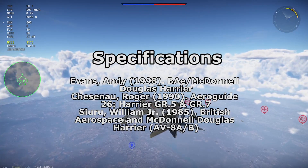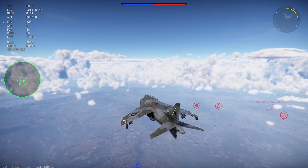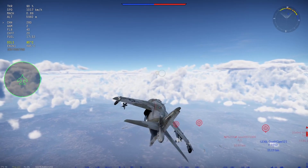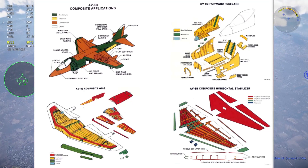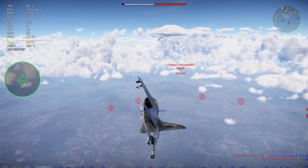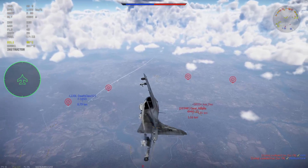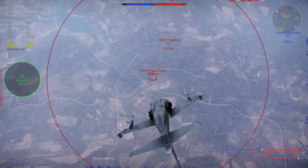The Harrier 2 is a vertical and short takeoff capable strike fighter. It features a longer wingspan than the Harrier 1 to allow it to carry more weapons, distinguishable by the landing gear being in the middle of the wing instead of the tip. The Harrier uses carbon fiber for about 25% of its body weight. It is powered by the Rolls-Royce Pegasus F404RR-406 for the AV-8B and the Pegasus Mark 105 for the GR5 and GR7, which provides around 300 pounds more thrust. The AV-8B Night Attack upgrades the engine to the F404RR-408, known as the Pegasus Mark 11, capable of full digital engine control with completely variable nozzle vectoring in forward flight.